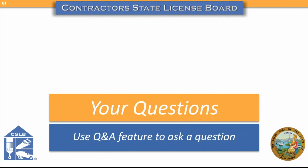However, as stated in the presentation, a minimum of 48 months of journey level practical work experience is needed. So if you've been doing it for 2 years, obviously that's not going to count towards your 4-year minimum requirement. So a minimum of 3 unrelated trades for 48 months. If you have that, it's a possibility that that would give you that work experience.